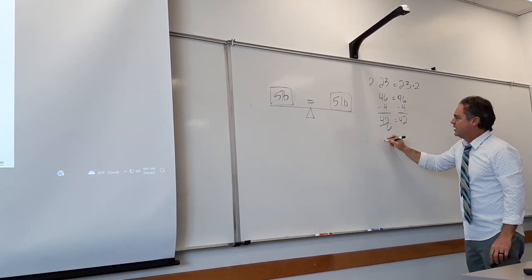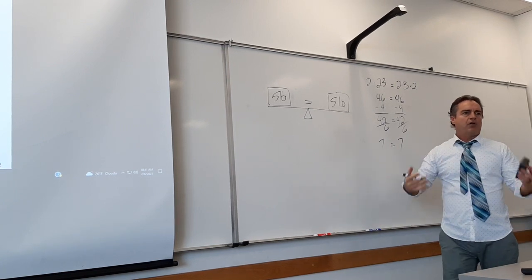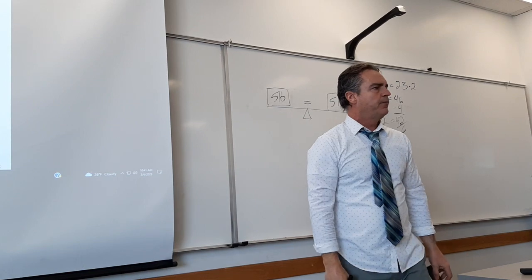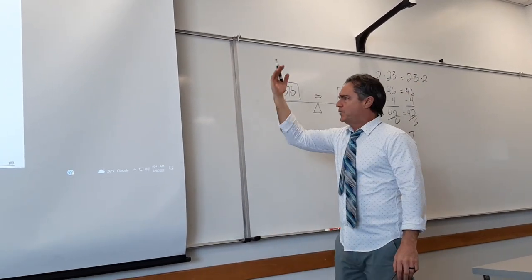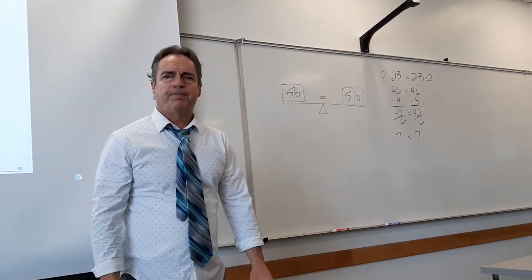If I divide this by 6, I get 7. I got to divide that by 6, I get 7. And on and on and on. So whatever you do to one side of the equal sign, you got to do the exact same thing to the other. So under 23 equals 23, I would write this down. Don't worry about the scale. The scale is just an example, and we're good to go, okay? You guys write all that down? Okay.